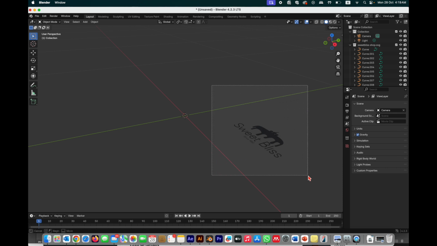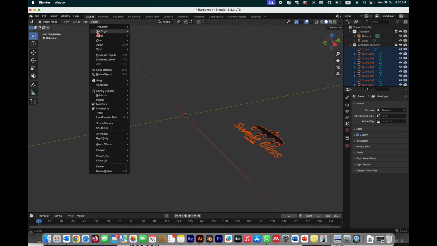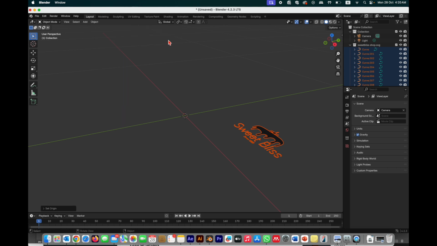Highlight everything, and then if you go to Object, you can set the origin to geometry. When you set the origin to the geometry and click the move tool, the axis will be at the object.